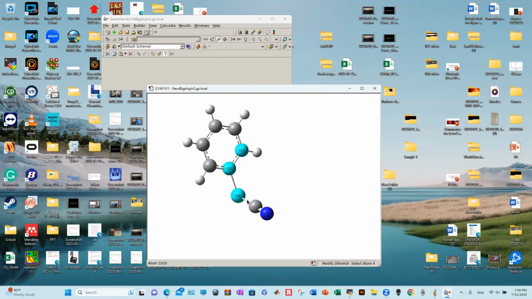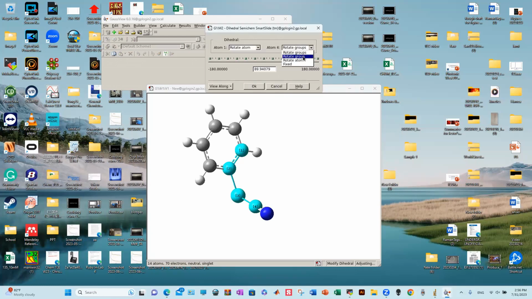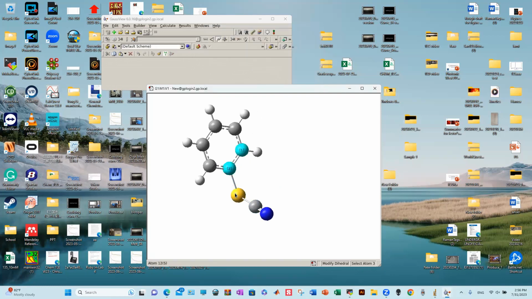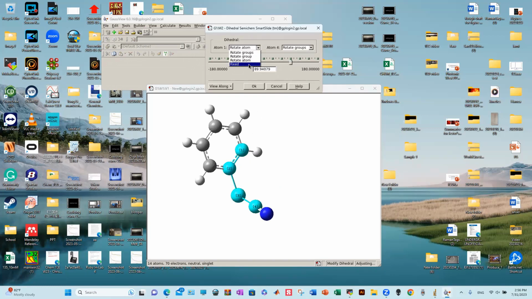Now let's do it again. We're going to try to rotate the group. Right now I forgot to fix the first carbon. You can see the first carbon is rotating like crazy, and the CN double bond was actually meant to rotate like that. So now we're going to try again and rotate correctly. We fix the first carbon. Now the whole group on that substring, which is a CN double bond, is rotating as a whole, which is the way we want it.